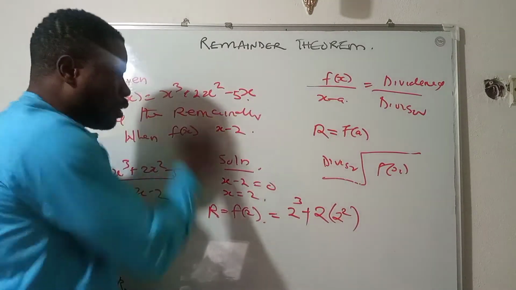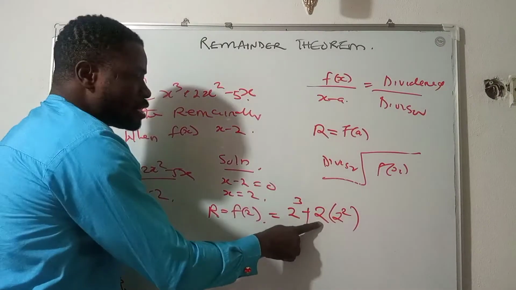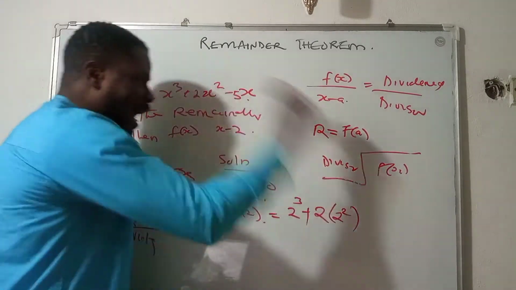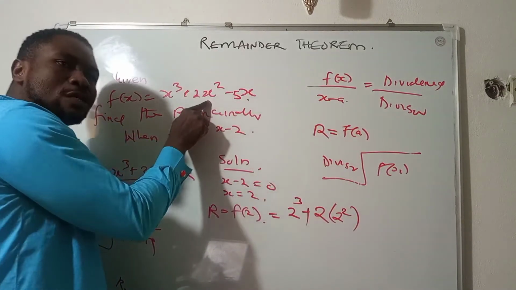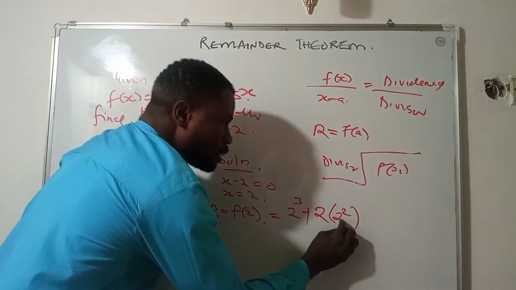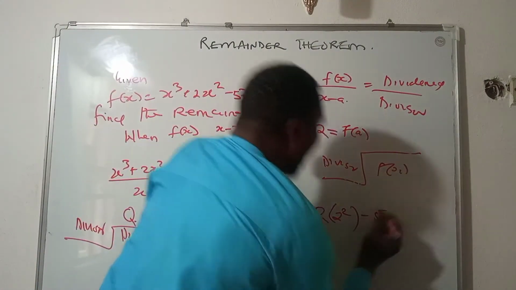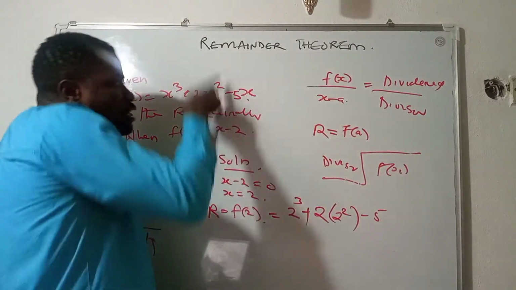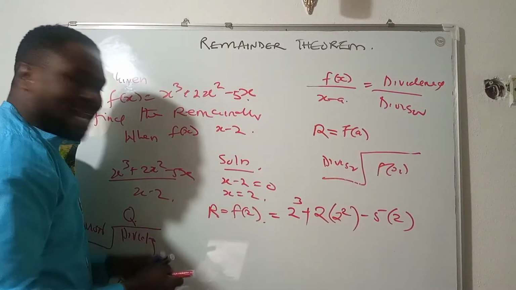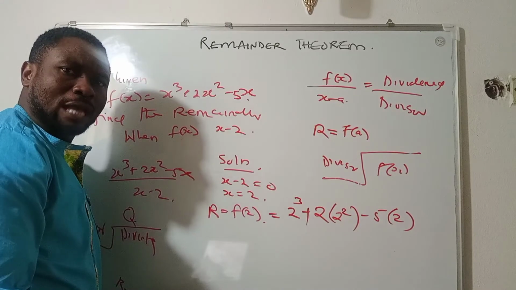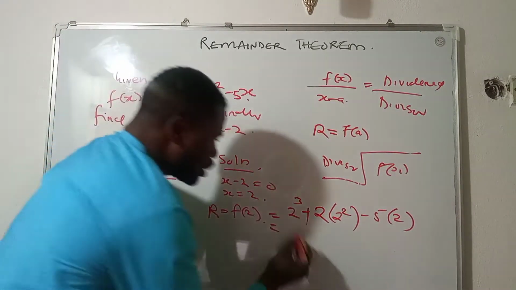Now the next is plus. That's the plus sign, we have retained it. Then the next is 2. That is the 2. In place of this x, we have to substitute with 2. That's the 2 you have seen here. And then because this x is raised to power 2, therefore this 2 should be raised to power 2. Next is minus 5. And because 5 here is multiplying x, this minus 5 has to multiply 2. And then you solve this to the end, and this will be equal to, of course you know, 2 raised to power 3 is 8.